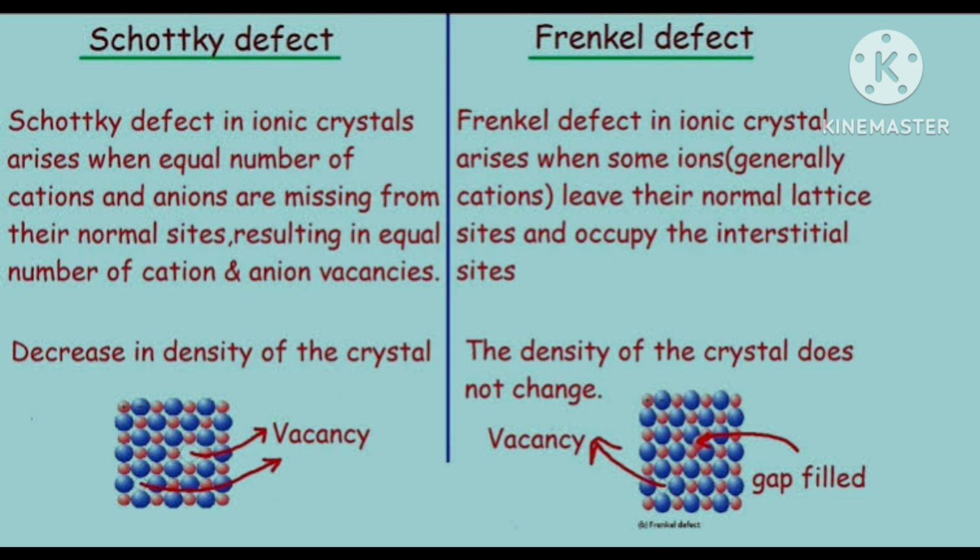Metal excess defect happens due to anionic vacancies. In the arrangement, if somewhere anions are not there, fewer anions, then obviously, actually both should be equal, cation and anion, but anion vacancies are there, so obviously cations will be in excess. Alkali halides like NaCl and KCl show this type of defect. Okay, a question will be asked.